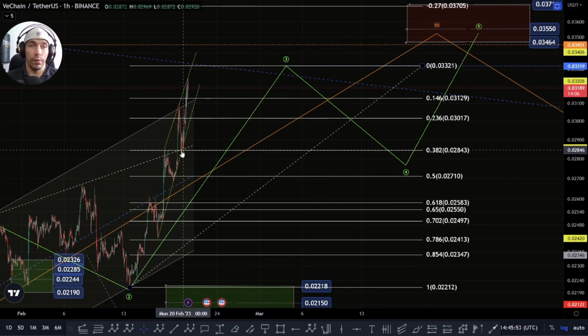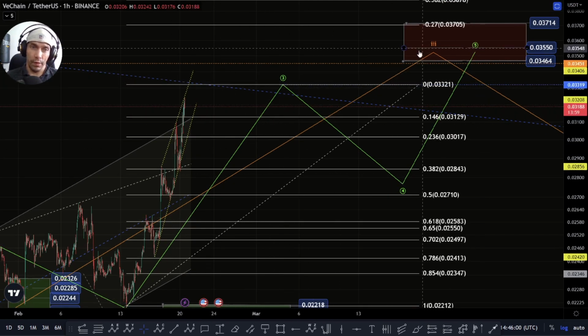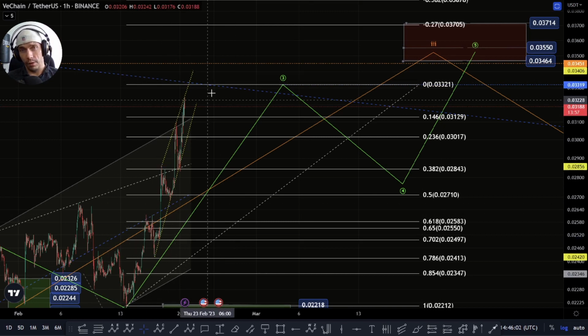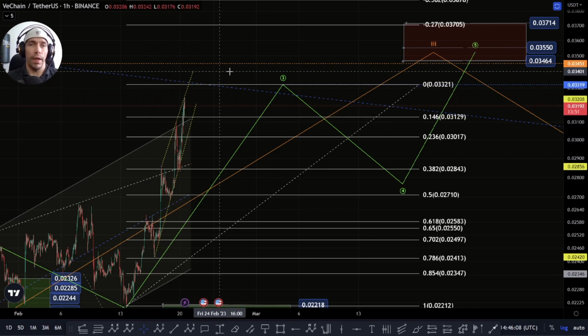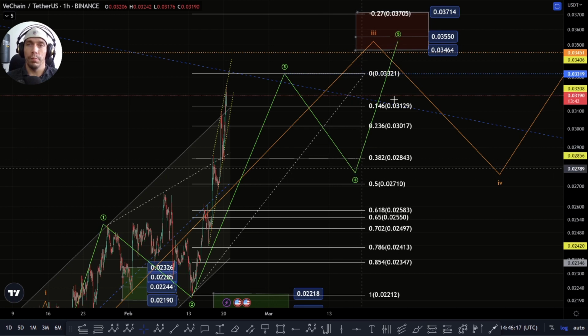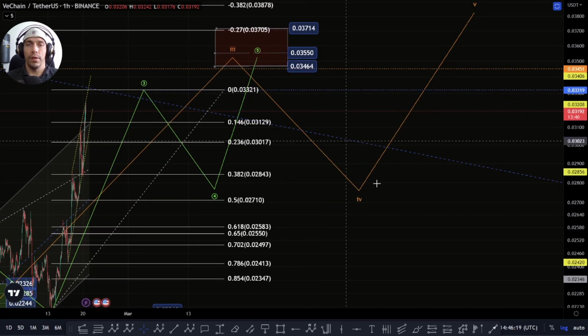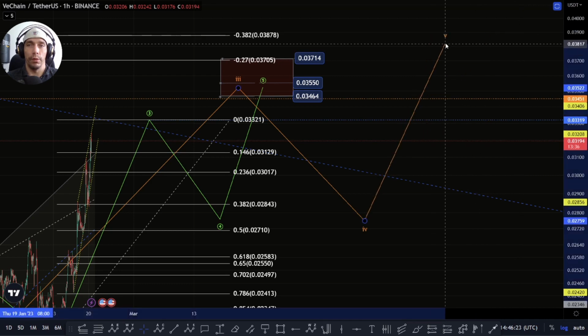Alternatively, the 0.382 is this bottom over here, so it's something to keep an eye on if we do move up here. We don't have confirmation of this yet, and the structure here is not ideal for looking at a third wave, unless we have that diagonal in the end here, which is fine. So we'll have to see if we manage to push up towards this 0.3319 zone. If we do, like I said, we'll be looking for that support and an additional push up, and the potential to have an additional leg to the upside and this additional fifth wave here.